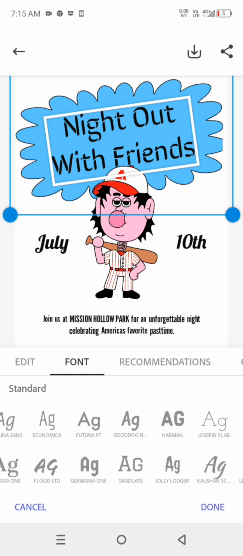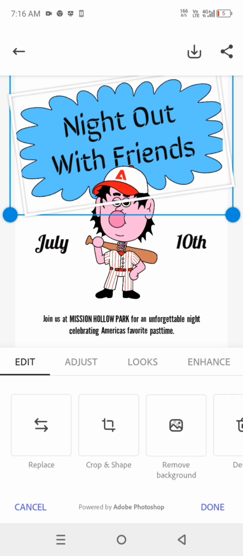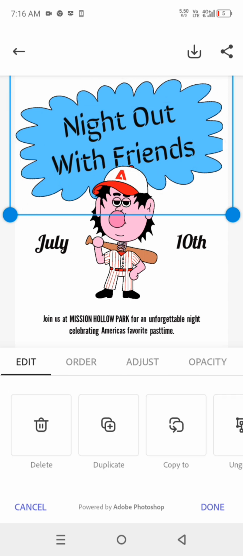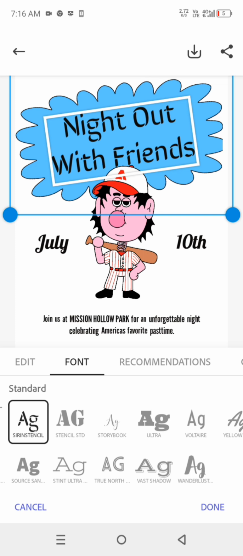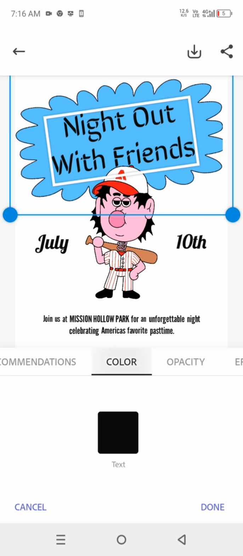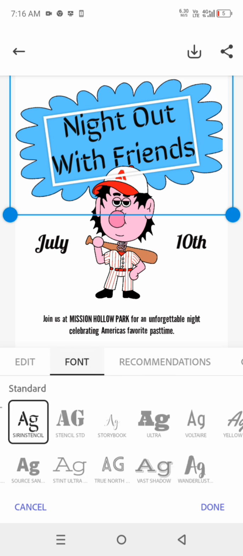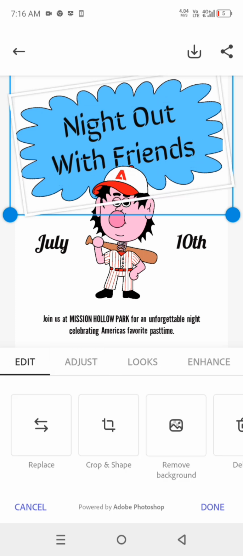So you type in whatever thing you want. If you even want to change the color of this blue write-up, you want to change the color of the text, you are free, but this one is fine. Then the design itself, anything you want to edit, just tap on it, it will be highlighted.